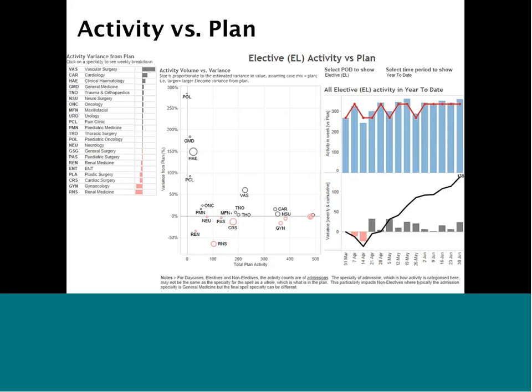So those blue bars there, for example, are the number of elective admissions by week versus the red line there, which is plan. So you can see it is pretty much tracking plan. That the dips correspond to bank holiday weeks. Your scatter chart in the middle there, that's just showing plan versus percent variance from plan. So it gives you a quick visual, and the size, I should say, is proportionate to the value of that. So it gives you a quick visual sense of high volume, low volume specialties, whether they're above or below expected levels.